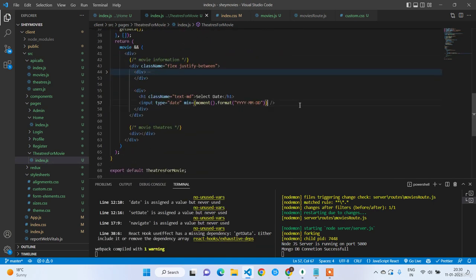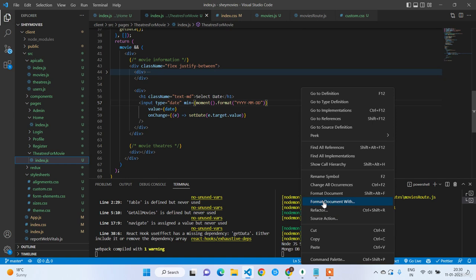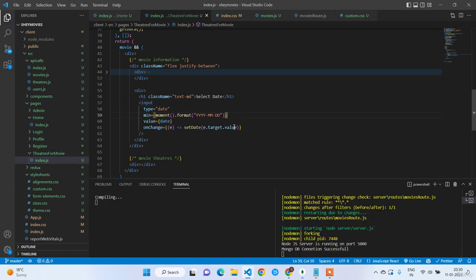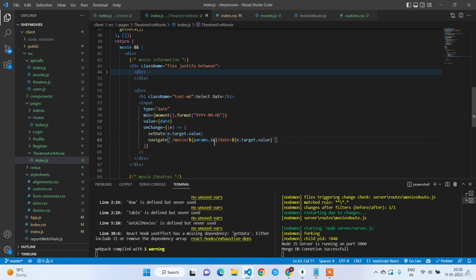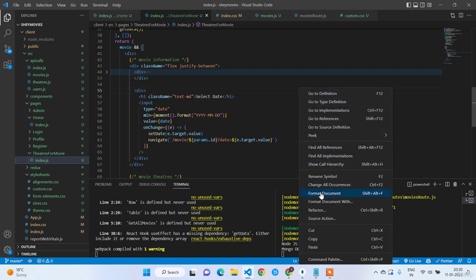So here I am just writing value is equal to date, on change is equal to e dot target dot value. And also after updating these, you just need to update the query string also. So navigate to movie/params.id and this query string, this should be updated.